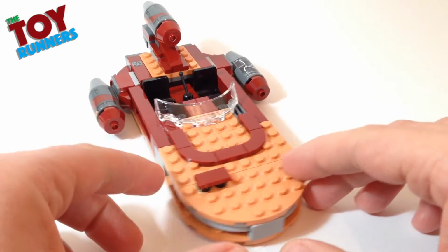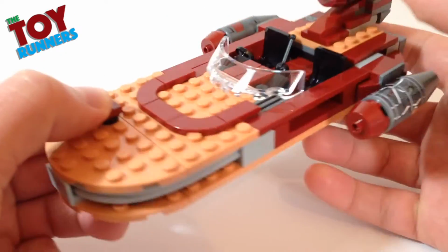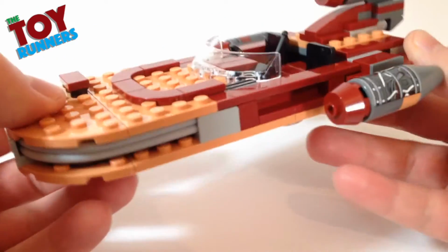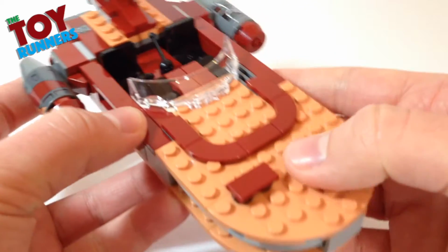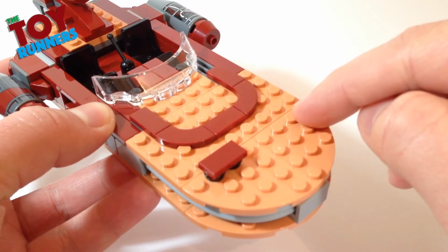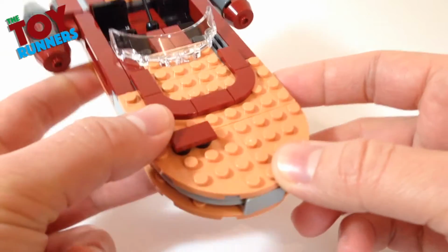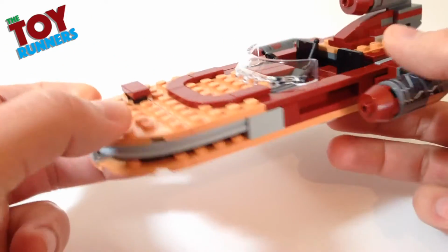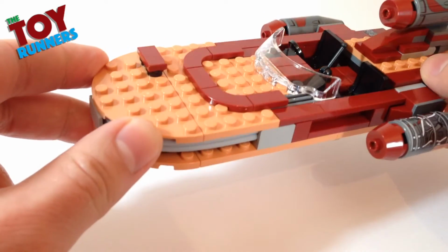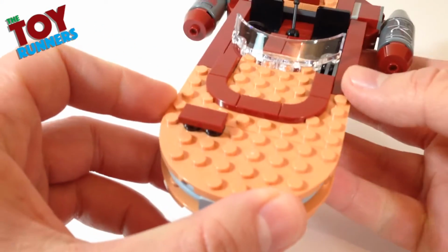I think LEGO have done a good job with this vehicle. They've captured the overall shape and the feel very well. A good colour scheme. For me personally, it's the first time that I've had any of these coloured bricks, which I believe LEGO class as Nugget or Nougat, however you want to pronounce it. But it's a very nice colour, it's a very unusual colour, and it's always nice to get new and different LEGO parts.